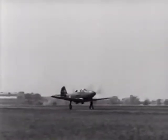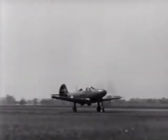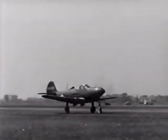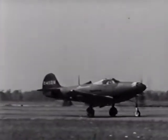You'll find that the plane has very good taxiing characteristics and that the brakes are very effective. You can taxi downwind, crosswind, or in any direction very easily. It is unnecessary to ride the brakes.